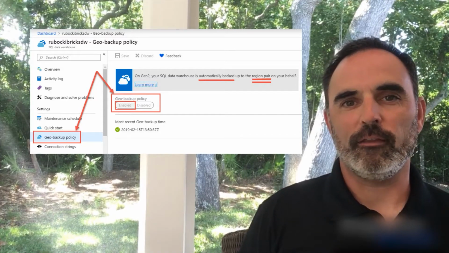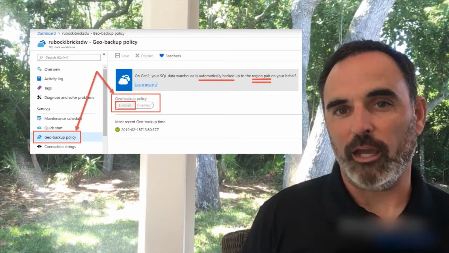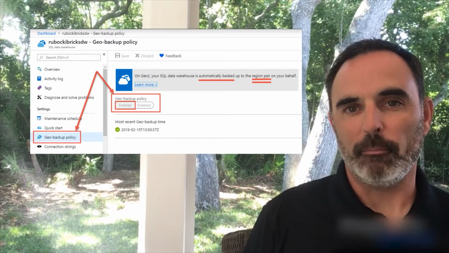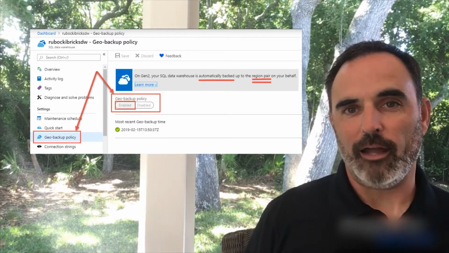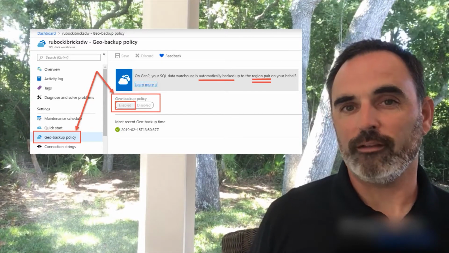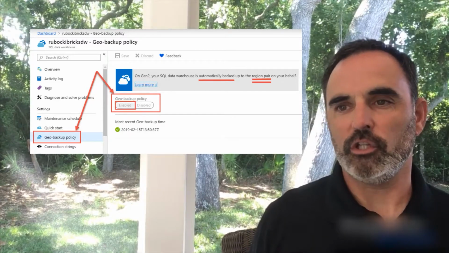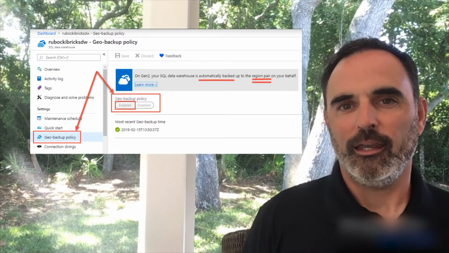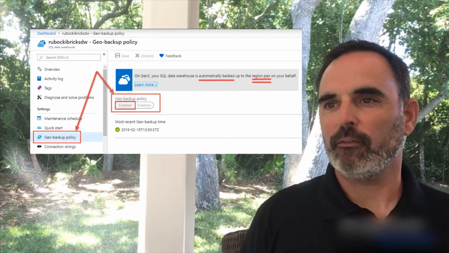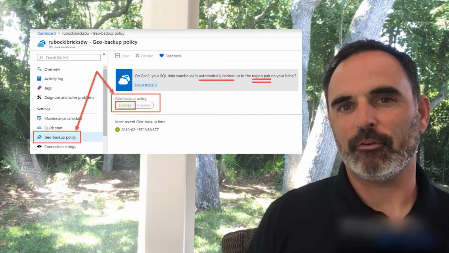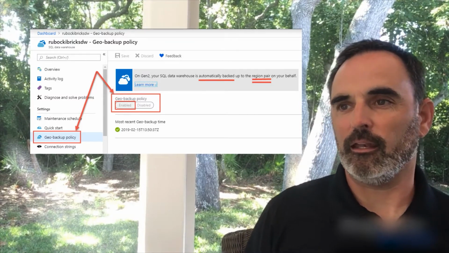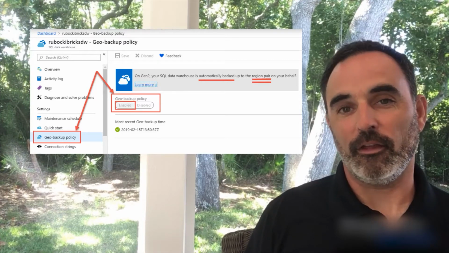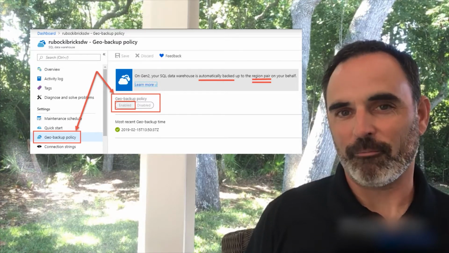Now, it's important to understand that if I'm still using a Gen 1 Azure SQL Data Warehouse, I can opt out of this feature, but by default, this feature will be turned on. So if I create a new Gen 1 data warehouse, it will have this Geo Backup Policy enabled automatically. And we'll see in the notes that I've highlighted, what this really means is that my backups are automatically taken and stored in the other region in a region pair.